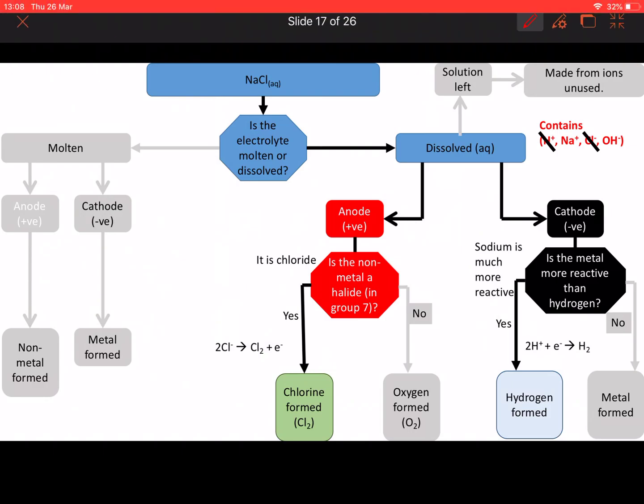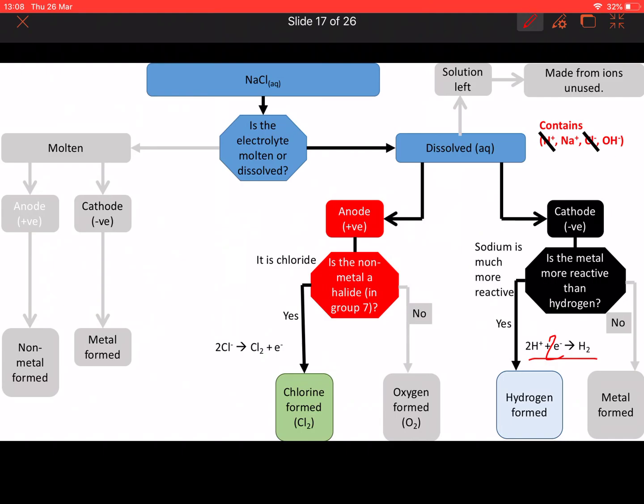And what's happening here is that the hydrogen, and I've been very bad about not putting in the 2's in front of that, our 2 hydrogen ions will each gain an electron, turning them into hydrogen atoms instead of ions, making hydrogen gas. So we've made hydrogen. We do still have one thing to do.